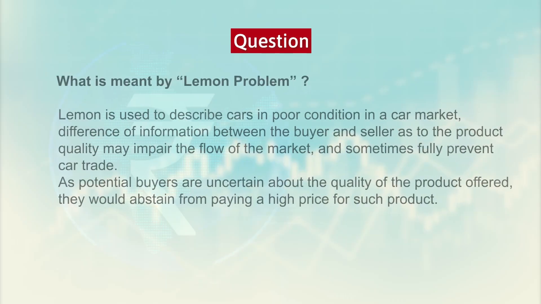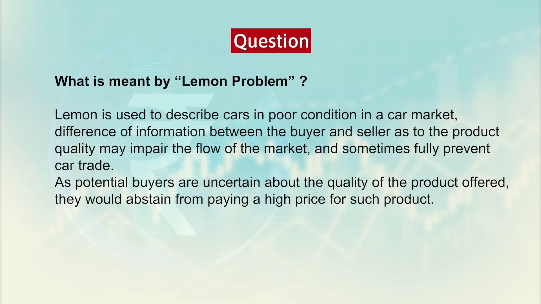In this particular problem we are basically explaining the concept of adverse selection. What is meant by the lemon problem? By the lemon problem we mean that lemon is used to identify the poor cars or the resale of cars, where the buyer has less information than the seller, which affects the quality of the car and prevents the flow of perfect information, thereby the market does not prevail. The difference of information between buyer and seller as to the product quality may impair the flow of the market and sometimes fully prevent the car trade. In this problem of adverse selection, potential buyers are uncertain about the quality of the product offered, so they would abstain from paying a high price because high price means they are basically getting cheated. They will always want a discounted price which the sellers will not be willing to sell at.